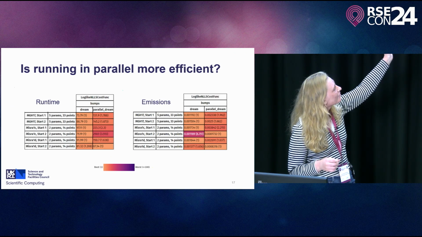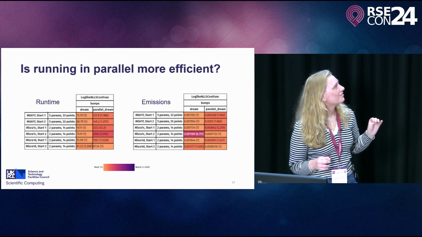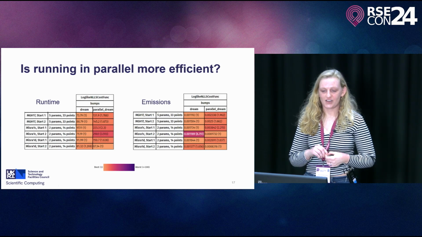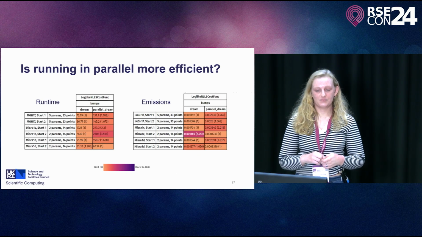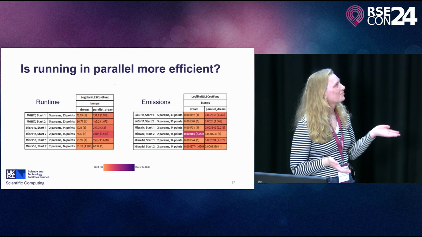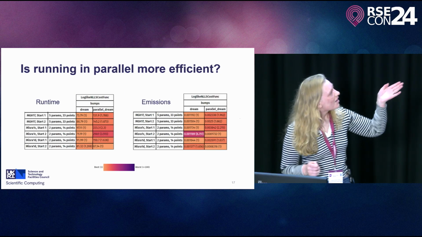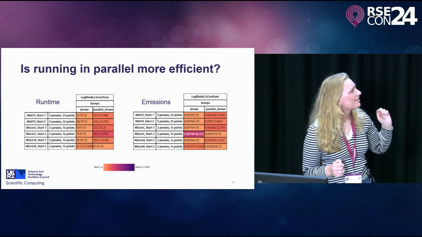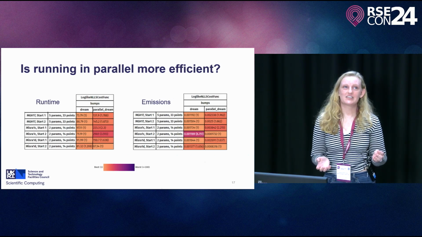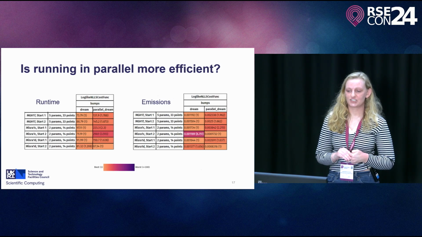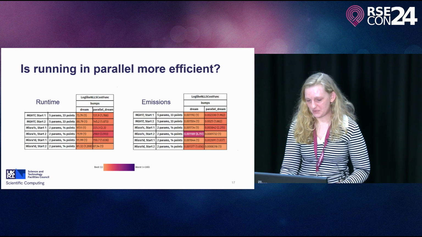But there's an interesting problem, this MISRA 1C start 2, where runtime-wise it's 3.5 times slower in parallel than in serial. You might just think, oh, maybe an email came through, or I was running Zoom or something at that time, and that's why it's a lot slower. But actually, in terms of emissions, it's a lot lower in parallel than in serial. So there are cases like this which would warrant further investigation, and that's something I would like to go forward and look into a bit more.